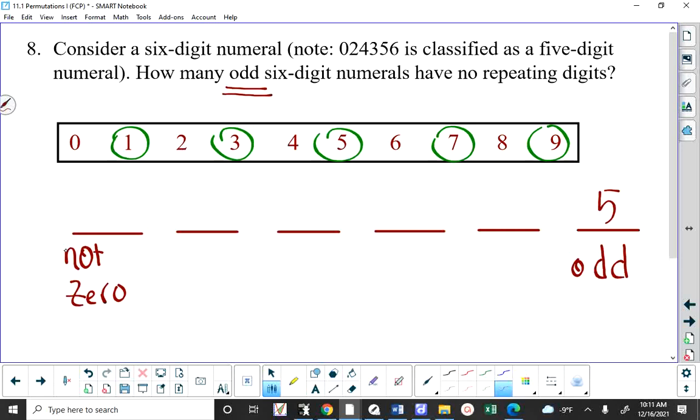Not allowed to be 0. 9. It is 9. It doesn't say in here that you can't repeat the digits, but we know that 55237 is a 5-digit numeral. You were allowed to use the digits more than once in building a number. So all we do is we look for this first one and we say, well, it can be anything here, except for the 0, so it's 9. Yep.